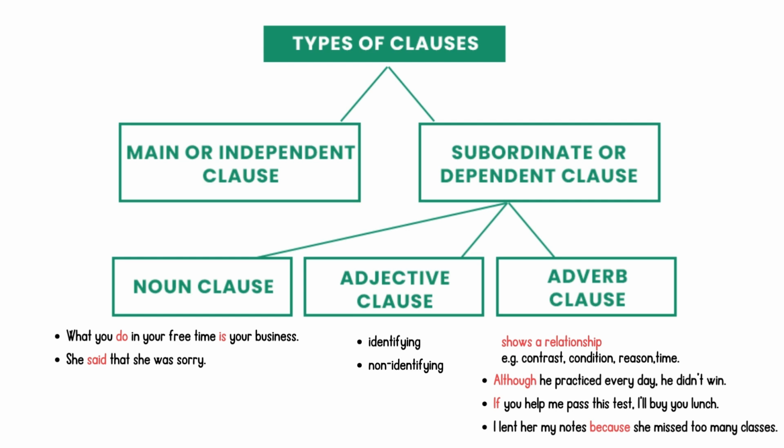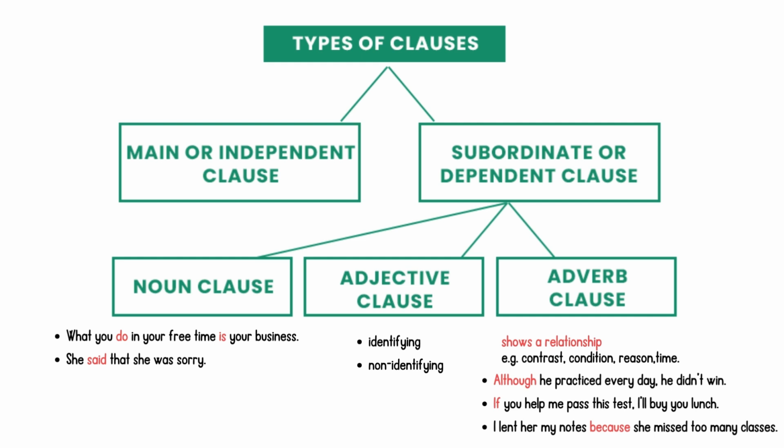So, easy. Remember, we have a conjunction that, and after the conjunction, you have the clause. So, in this case, that she was sorry is our noun clause and it's acting as an object. So, easy. It's nothing else. It's just a noun. It's acting as a noun. And as you know now, a noun can be a subject and an object. So you have to analyze it, just that.